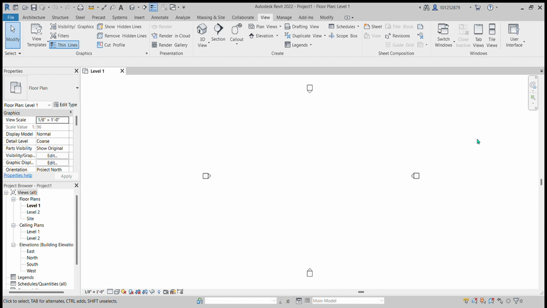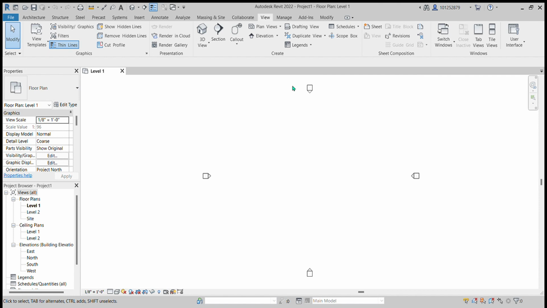We have the panels, graphics panels, presentation. These are called panels. And in between we have the commands. Depending on which tab you're in, you will see different commands and different panels. These come in and out of our screen, depending on which tab we are in. Now we are in the View tab, and we see 3D view, section, callout, elevation, drafting views, all things that deal with how you're viewing your model on your screen.